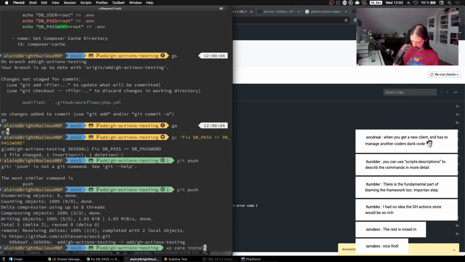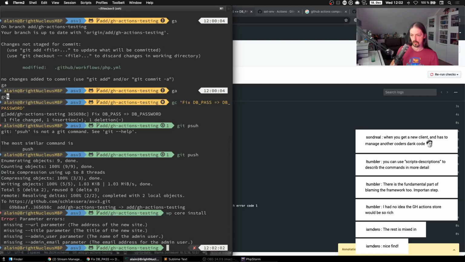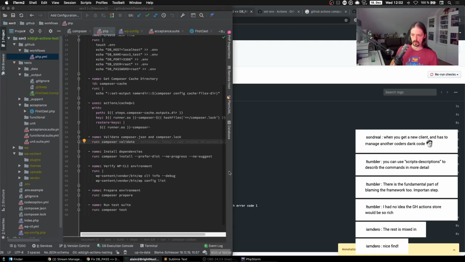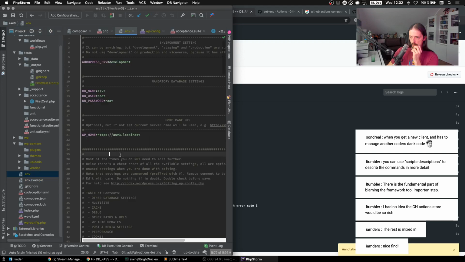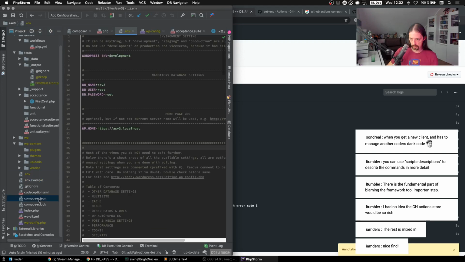Okay. So what is needed is a WP core install. WP core install needs a few parameters. Oh, actually, then our test might actually pass. So that would be, where's a prepare? Composer prepare. And composer prepare.